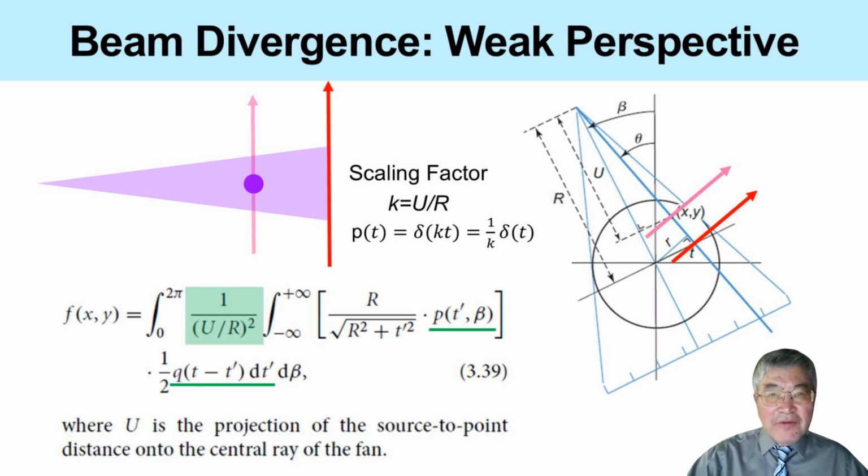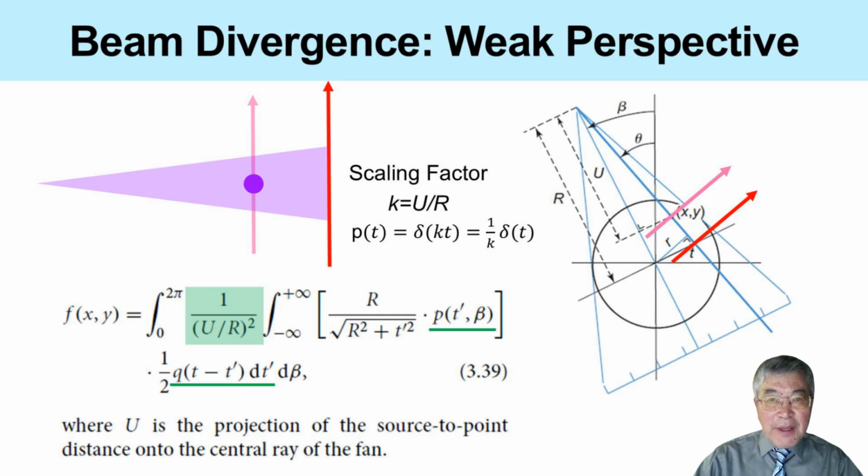For an ordinary function, scaling simply stretches the shape. But for a delta function, there is an additional effect. When the coordinate is stretched, the strength of the delta function also changes. So, in simple spoken terms, if the coordinate is scaled by a factor of k, the amplitude of the delta function changes by 1/k. That is the key point.